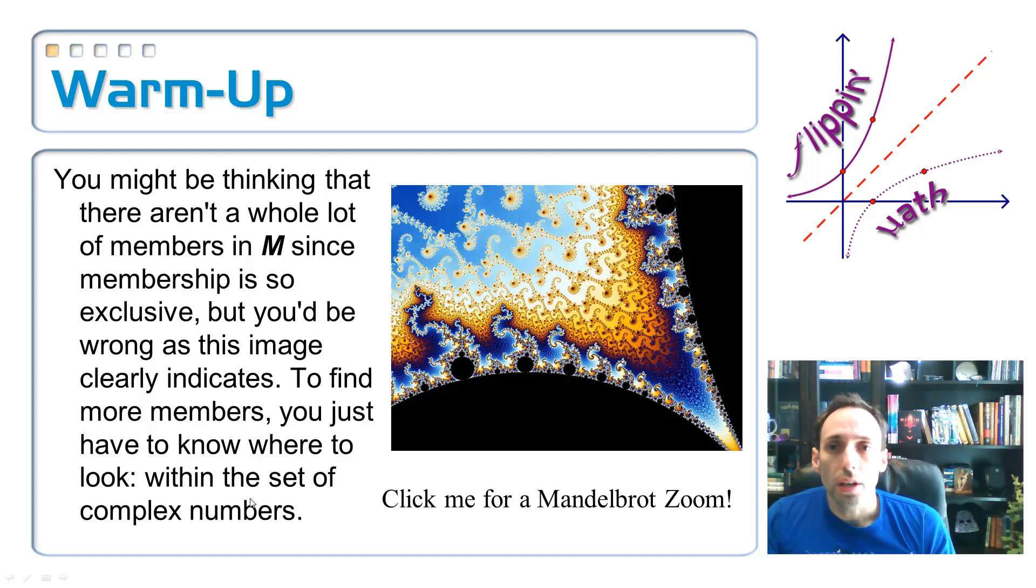So this whole thing is an application of what we're going to be doing in this lesson. So as an optional video, right down below here, you should have an embed of a Mandelbrot Zoom. What that does is it takes a picture like this one right here and keeps zooming in and zooming in and zooming in. And you see deeper and deeper levels of complexity. And it's pretty cool.